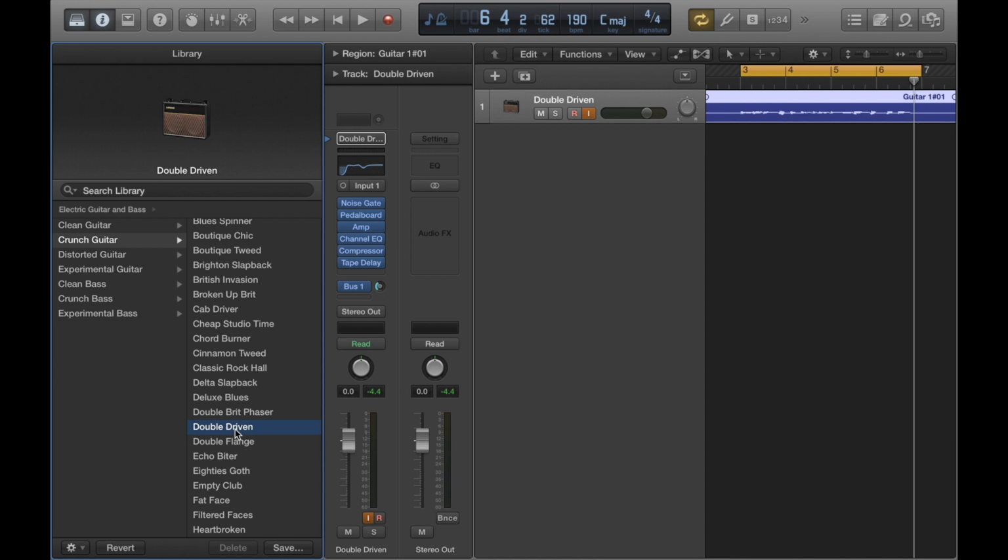And that's one advantage of recording direct into Logic. Now that's not really as possible if you've recorded using a microphone in an amp, because the sound that you will have captured is more sort of locked in, if you like. And it is what it is in terms of the sound. So you can make small changes to it with EQ and stuff, sure, but you can't drastically change the sound as much as you can with a direct recording like this.